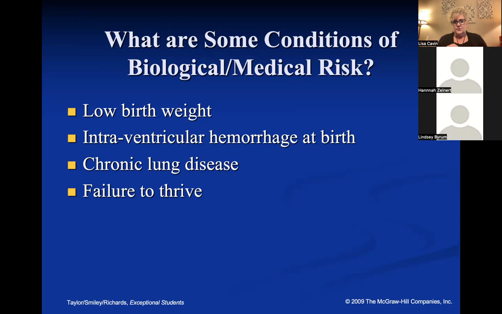Intraventricular hemorrhage at birth. So blood disorders, bleeding as part of the birth process, can be very damaging to the infant and causes lots of medical risks later on. Chronic lung disease, other heart issues, babies who have heart problems at birth have to have elaborate surgeries. Those kinds of medical risks can cause lots of issues later on. And this last one on the list, you may have heard of. It's a very general label to put on a baby, but we just call it failure to thrive. That's when a baby just doesn't grow at the rate that we would expect. They don't hit those milestones that we would expect them to hit at the appropriate times. And so they fall into this category as well as being a biological or medical risk for issues and problems.